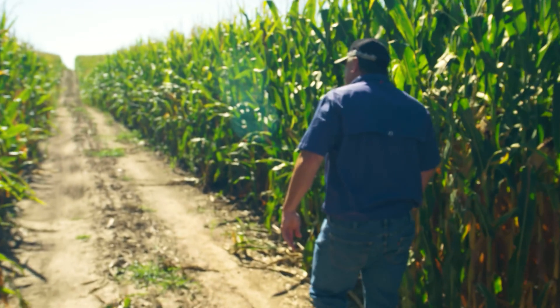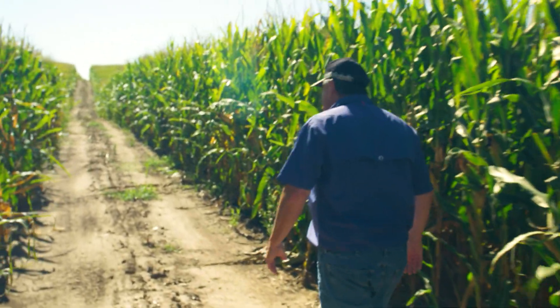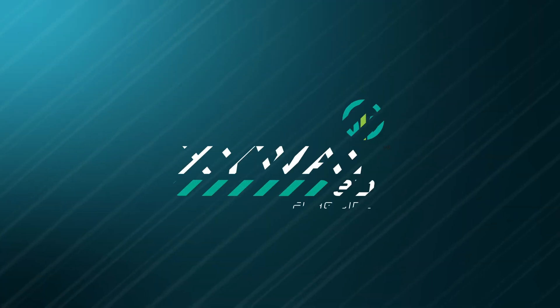Zyway is not just another product — it's a product we haven't seen before. I haven't seen a product that we can put in-furrow that will give us season-long control of fungus. Our disease issues aren't gone; you're still going to want to watch your fields. But what I've seen in my field where we've applied this is it's taken a lot of stress out of me on that field. I can focus more of my attention elsewhere.